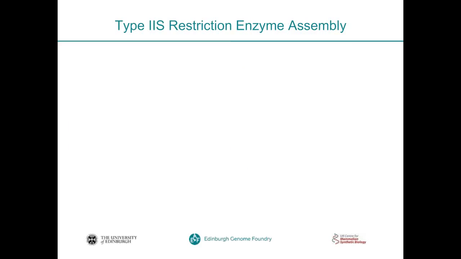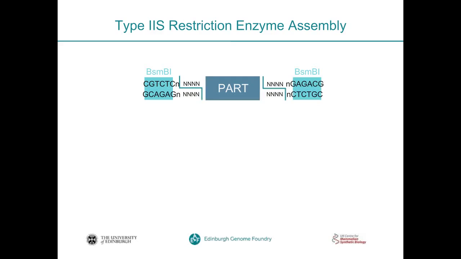So I'm going to tell you a little bit about the Golden Gate method, or the type 2S restriction enzyme assembly. I'm not going to go into graphic detail, but I think it does help. The difference between this type of assembly and traditional conventional restriction digest-based assembly is that it enables you to assemble multiple DNA parts together in the one reaction, and at the same time it enforces the spatial order in which these parts are assembled, so that you get assembly in a particular order rather than a random assemblage of different parts.